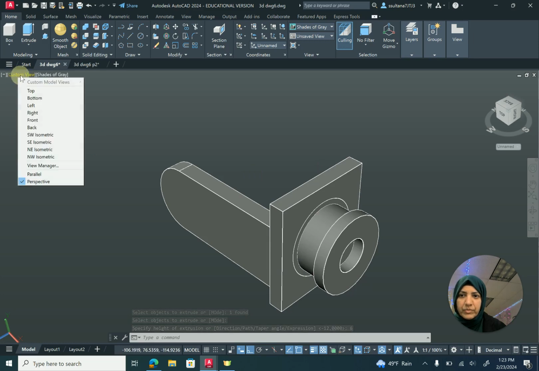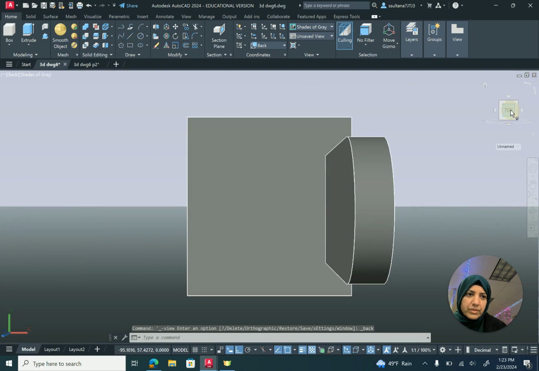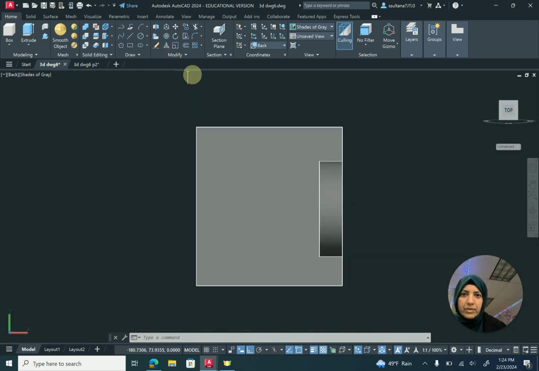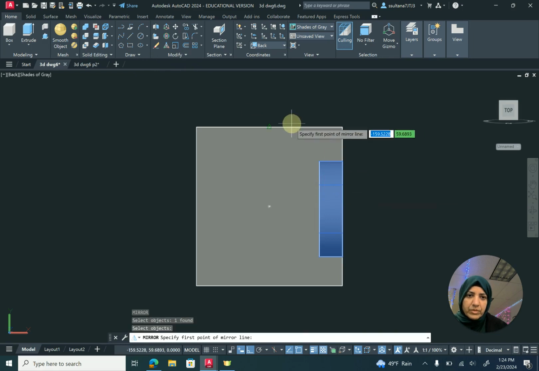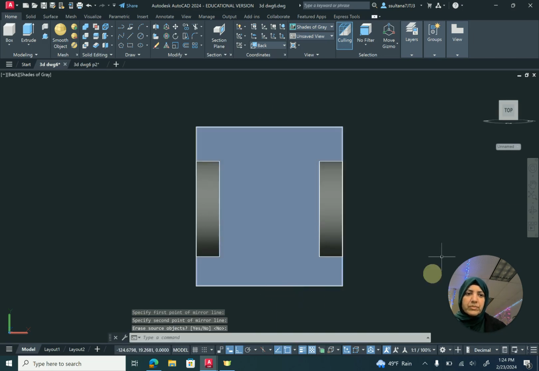Now let's go to the back view, and then again in parallel. You can use the mirror command. Just type mi, select this object, and then click on midpoint, and then the other midpoint for line of symmetry. Press enter.